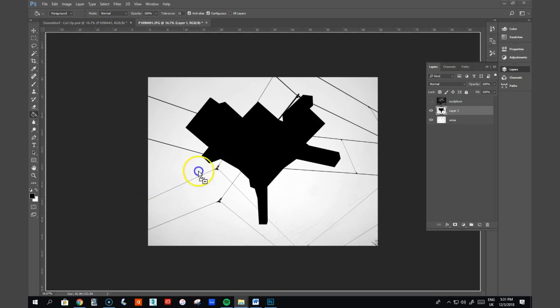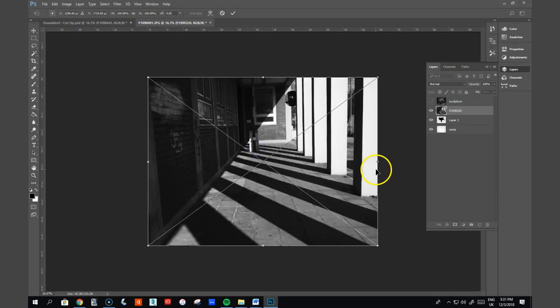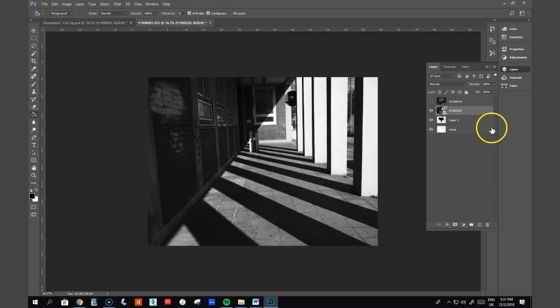I'm just going to drag this image across the top. There it is. It's got some nice, strong late afternoon shadows, an image I took in Dusseldorf. I'm just interested in those 5 white columns and these lovely big shadows on the floor. Hit the enter button just to accept its position.